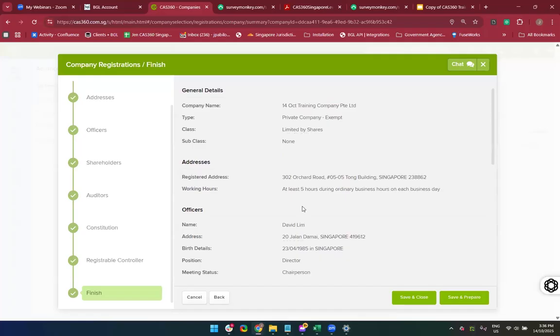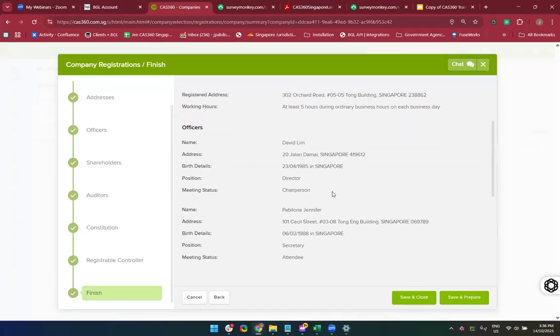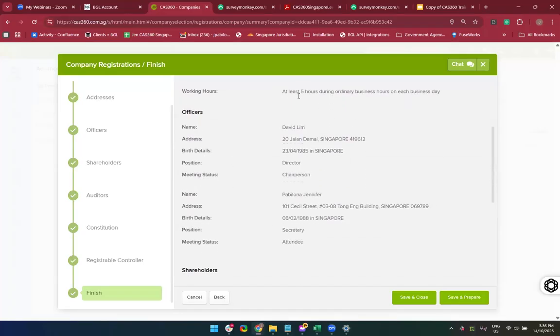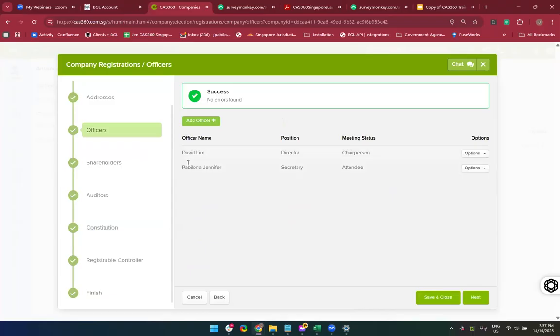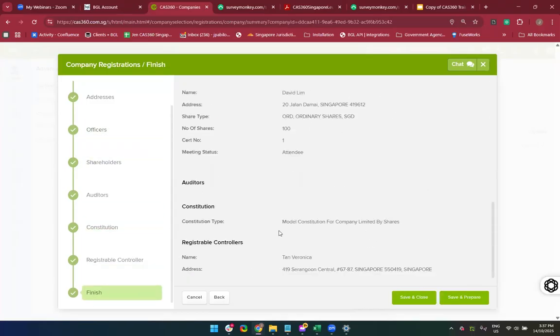This is to give you one last time to have a look if there's anything incorrect, or let's say you've selected the wrong David Lim, who has different credentials. You can simply go over and reselect another one. So this is to give you an overview of what you have had. And once you have added all this information, you are now ready to prepare the documents.